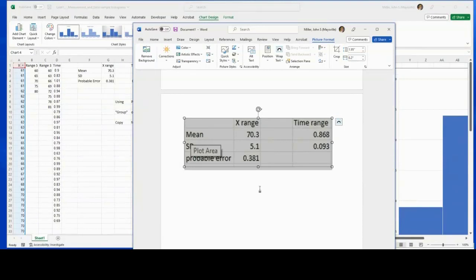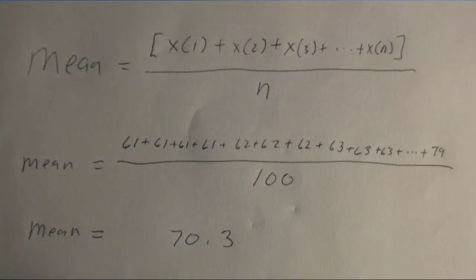In this lab, you're told you can either use the functions of Excel to do these calculations or you can do them by hand. If you do them by hand, then the picture that you put in this spot is going to be a picture of your hand-worked calculations. You do not have to do the actual calculations by hand. You can use a calculator to do it. But what you do show are the steps you would take the equations through to complete the calculations if you actually were doing them by hand.